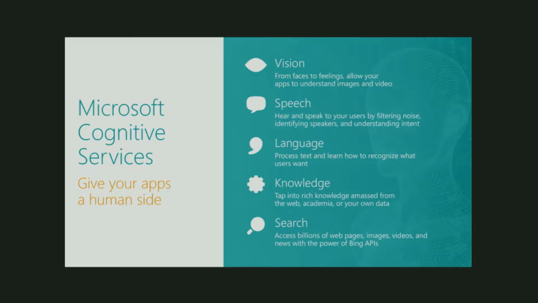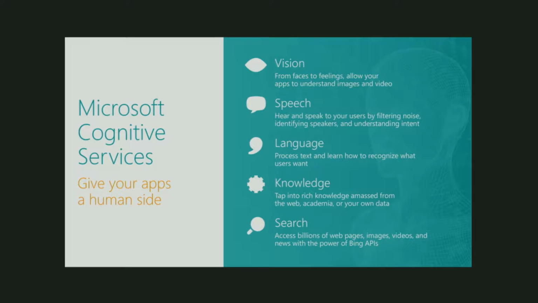So with all these cognitive services that we had been developing internally, at some point someone said, hey, we have all these neat models that have been built and curated by Microsoft Research. We should make that a product. We should share that with the world. So that's how the cognitive services were born.